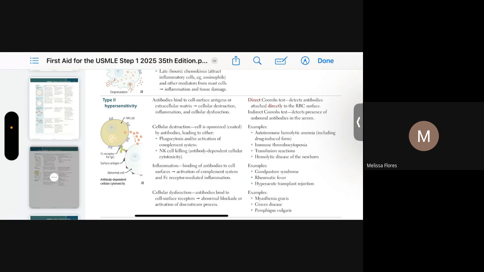Myasthenia gravis. We discussed that in myasthenia gravis, we are going to have antibodies that sit against the acetylcholine receptor. And once they sit against the acetylcholine receptor, the acetylcholine cannot work on the receptor because it has blocked the activity of the receptor. That's also an example of type 2 hypersensitivity. So whenever you see type 2 hypersensitivity, you should just keep three to four things in mind.